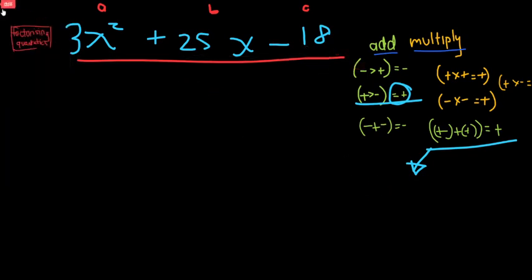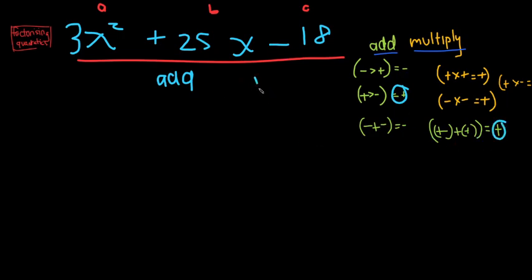Alright, so let's get rid of these little markings and let's identify together. So this is a positive 25x, so we can identify that when you add two numbers, they have to equal a positive. So let's look at the add section. We don't want negatives because this is a positive, so we can only be this or this. And then we see that this is a negative 18, so two numbers have to multiply. The same two numbers that add up to 25 also have to multiply together to equal negative 18. And it's a negative, right?